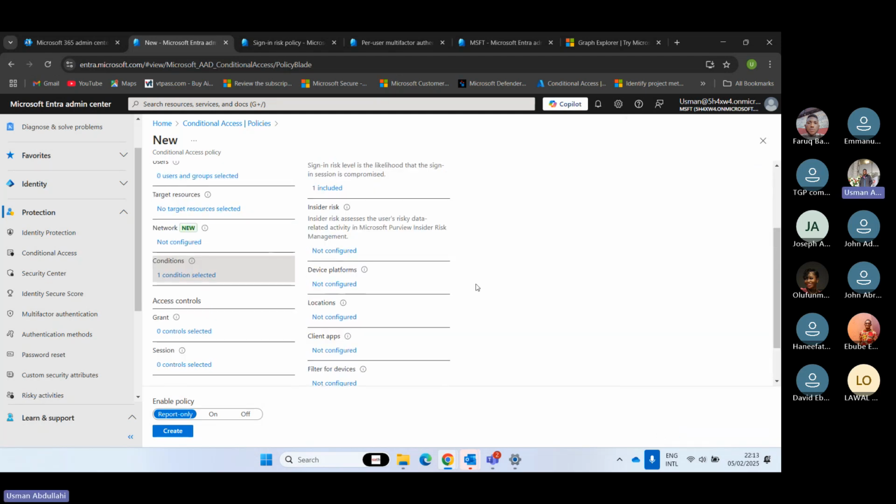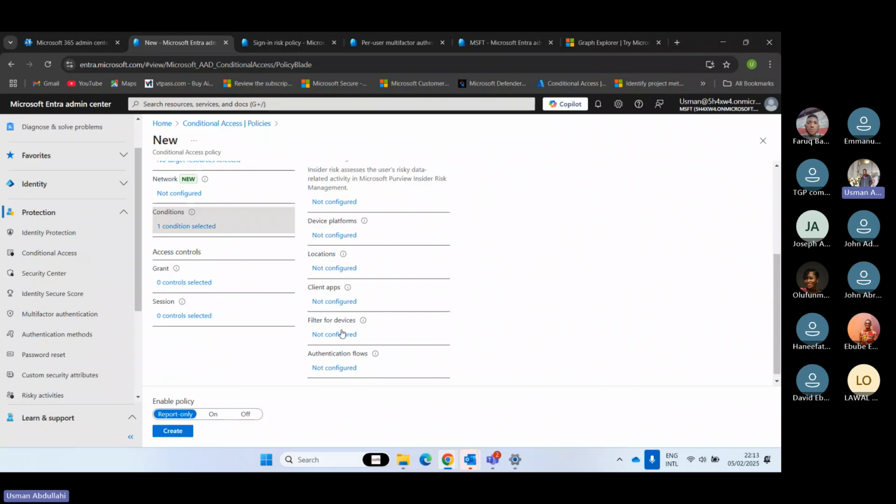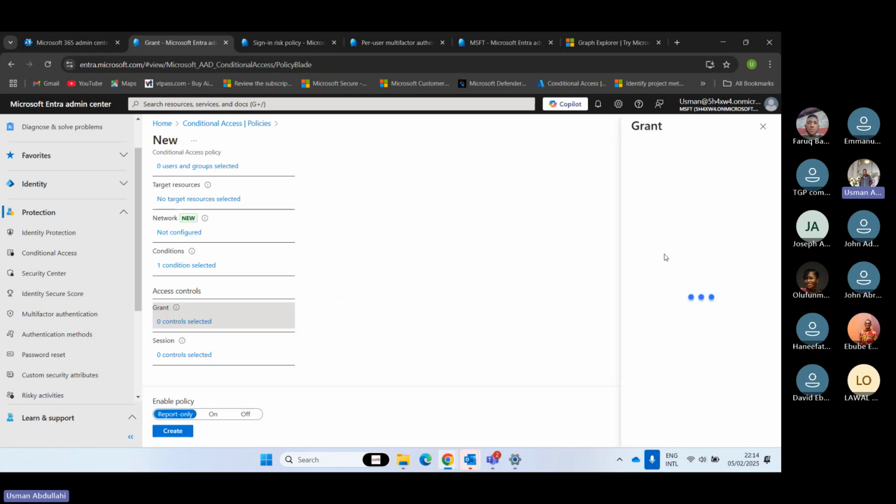So because this is our sign-in risk, right? Just say, for example, a user is signing in from an unknown location, or a suspicious browser, or the user is signing in from, we used to call it impossible travel. Maybe you're signing in from Lagos now, and in the next 10 minutes you're signing in from Ibadan, or you're signing in from Kwara, right? So I don't expect you to disappear and appear in Ibadan in the next 10 minutes, right? So what we just need to do is, because it's just the sign-in that is risky.